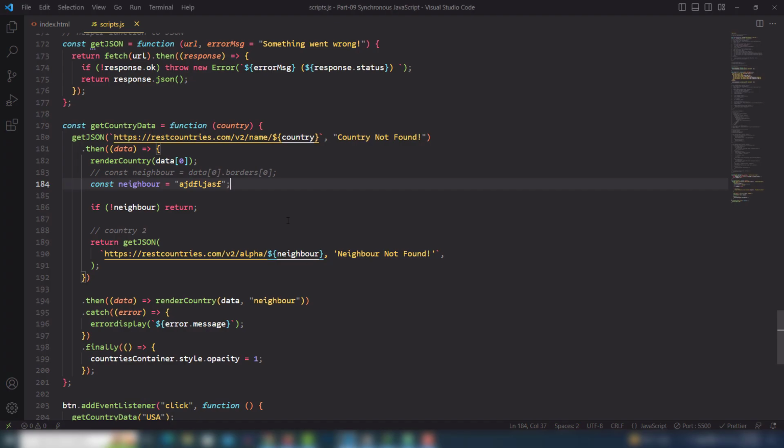Something went wrong means you can use this way to display the different types of message inside it, but I've tried to display this one message. I can't see the message inside our web page. I don't know why, but I will try it and display the different types of messages inside our web page.